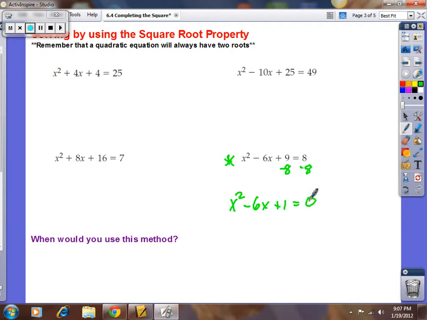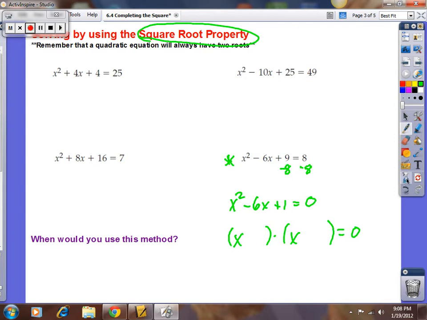Alright, now if you try and factor this, if you try and write this trinomial as a quantity times a quantity equals 0, x squared is going to be x times x. What two numbers multiply to give you 1, but then add to give you a minus 6? And that's where we're going to come into trouble. So if you recognize that your answers are not going to be in the set of integers, this method right here, the square root property, can come in handy.